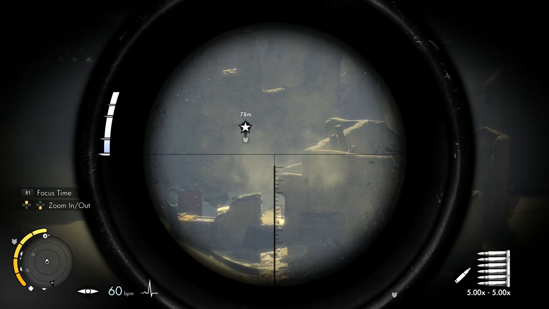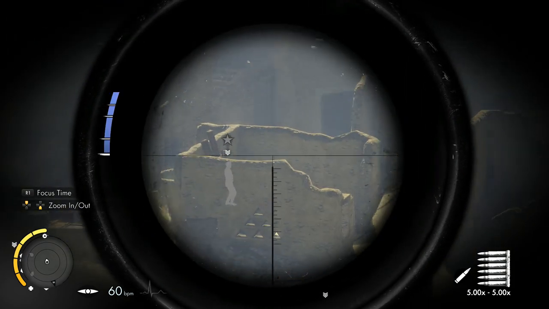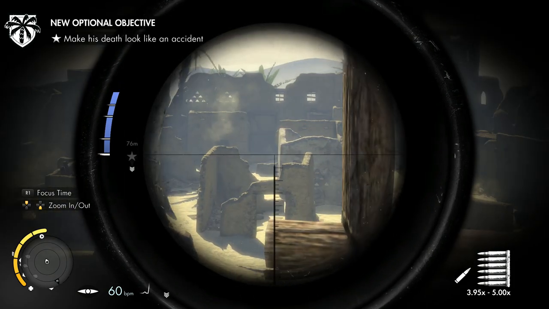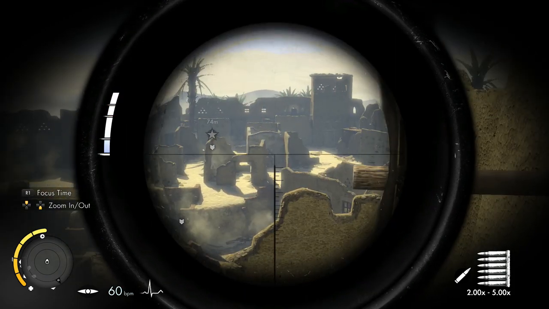Okay, next time we get the plane. Okay, we have to kill him now. He's gone behind that wall. It's a pain. Make his death look like an accident. Okay, how can I do that? Is there something I can shoot that makes something fall on him?